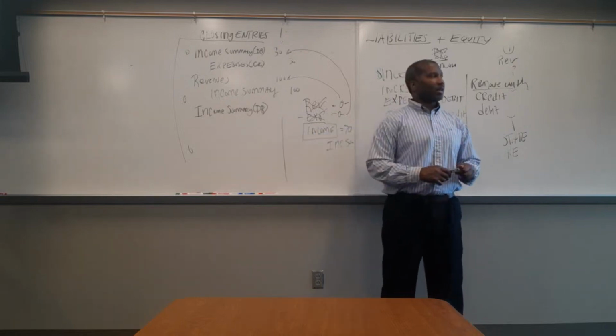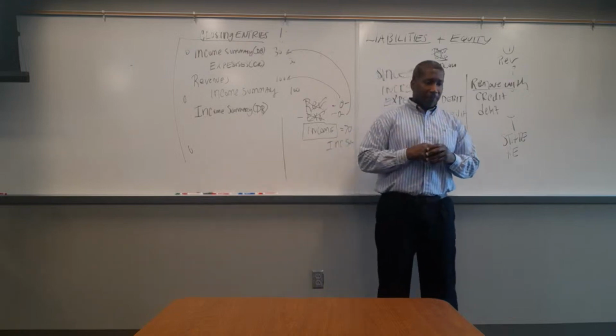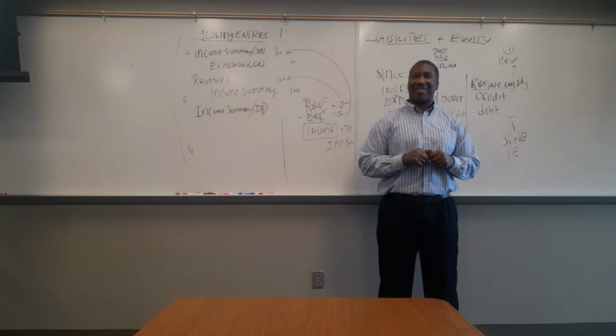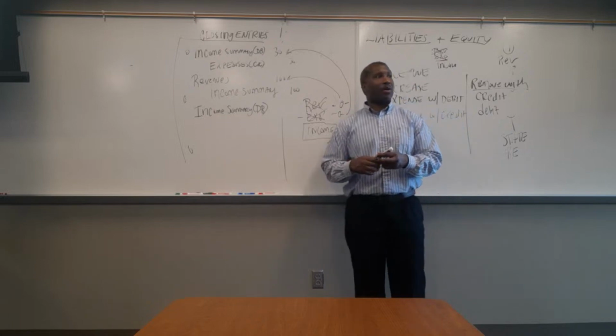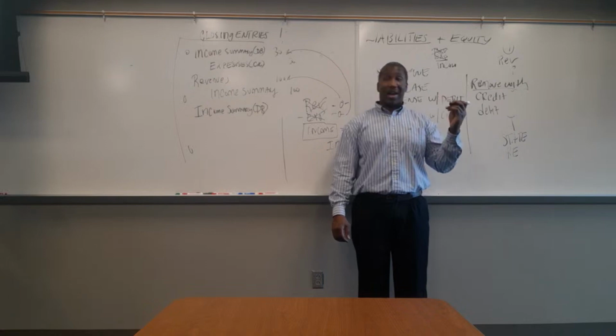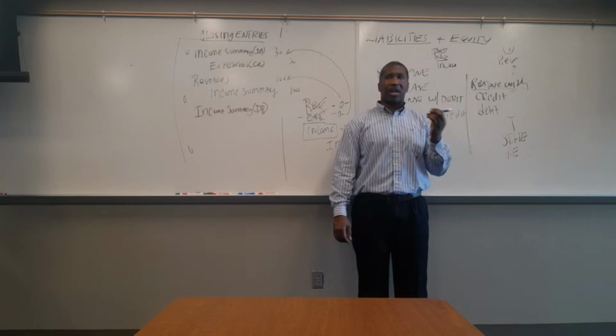Okay. Now, that's one way to look at it. The other way to look at it is in terms of retained earnings. Let's think of it this way. We want to have an income. We don't want to have a loss, right? We want to have an income, right? So think about it. If I have an income, then I will add that to retained earnings. Remember, beginning retained earnings plus income, less dividends. We want to add it to there. How do we show an increase in retained earnings?